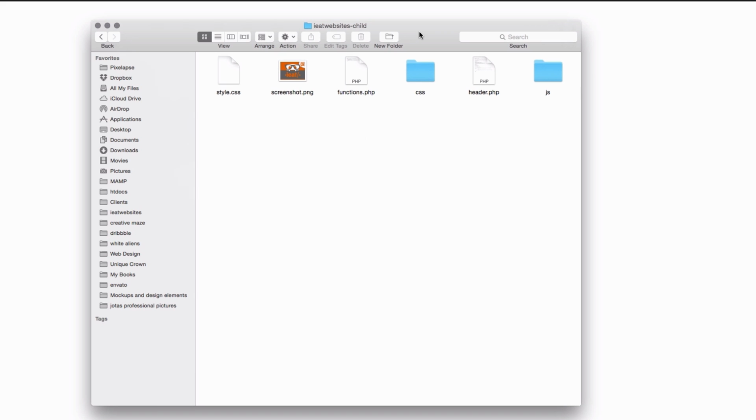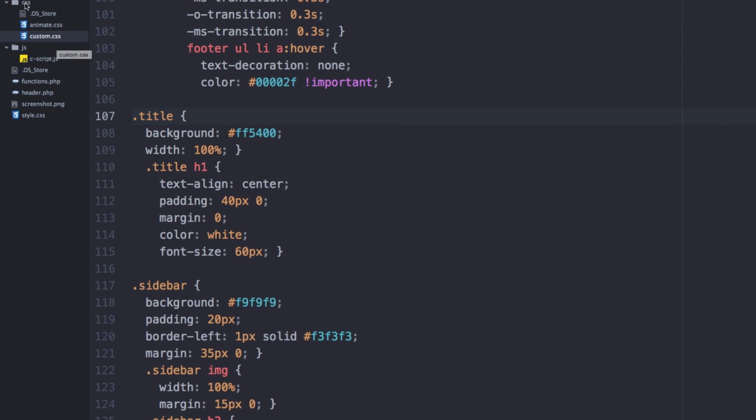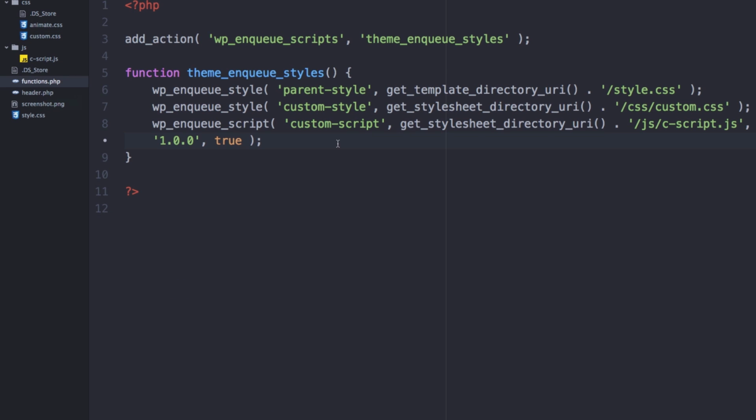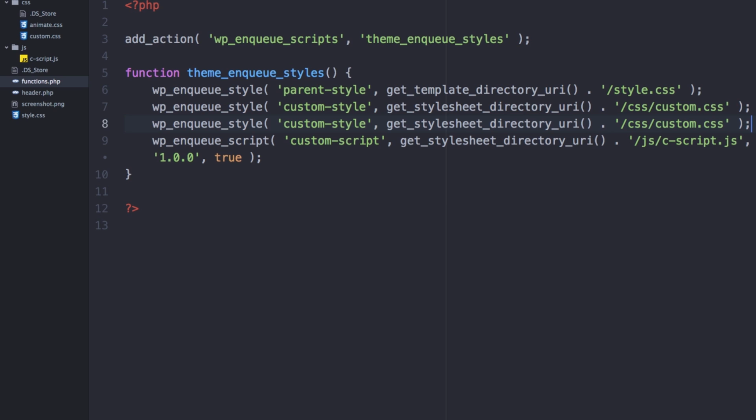and come back. So now that I have my CSS right there, I need to add that CSS to my WordPress theme. So I'm gonna go to my text editor right here. And I have all my files in here, so I need to go to my functions.php. All right, so I have these things right here. So what I'm gonna do, I'm going to copy this line right here. I'm gonna paste just one there.